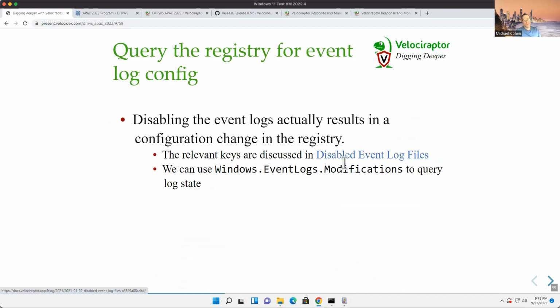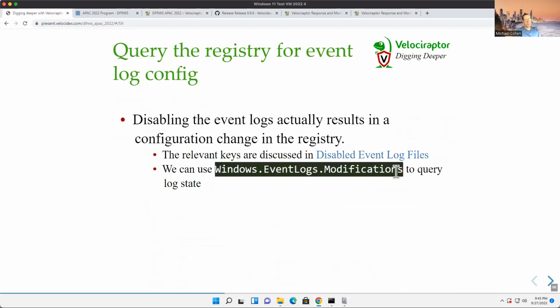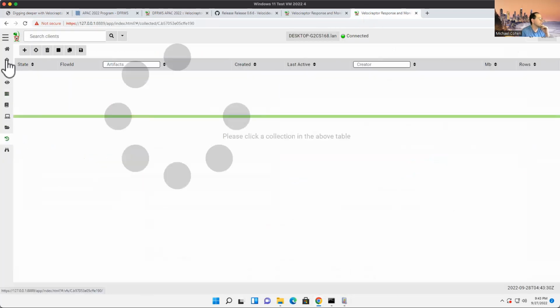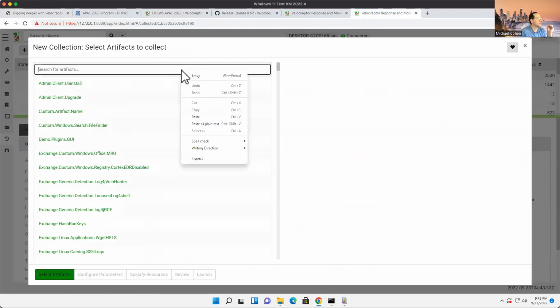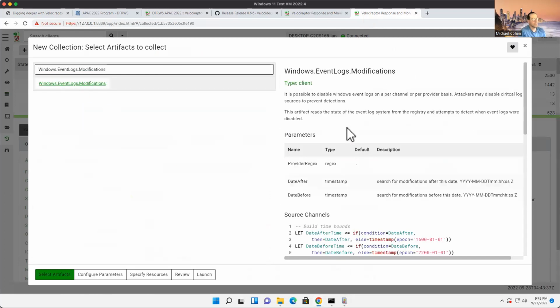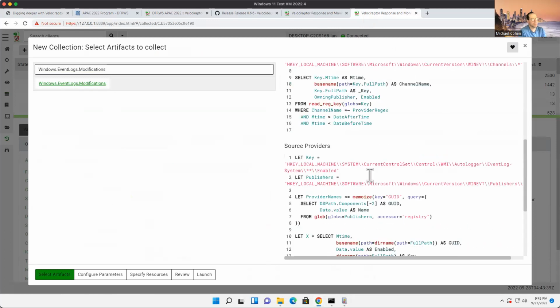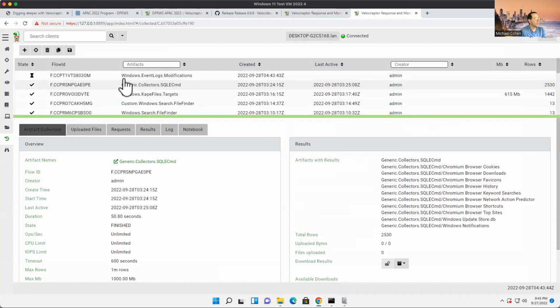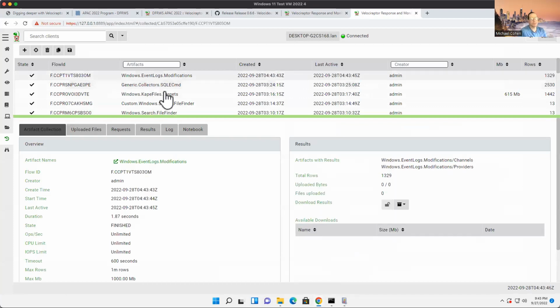The full blog post talks about it, but there is an artifact that just looks for these settings to see which event logs are disabled and which ones are not. So let's try this out. We'll collect that from our endpoint. So this is the one, right? And it's going to decide whether it's enabled or disabled. Now, if we launch it, it's going to go through and check the status of all of the event logs to see if they are enabled or disabled.